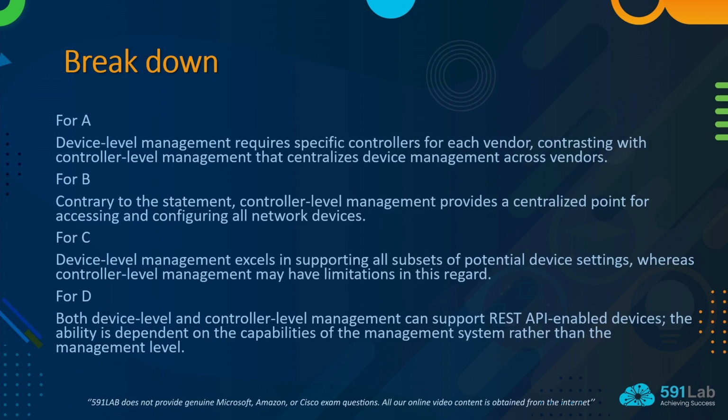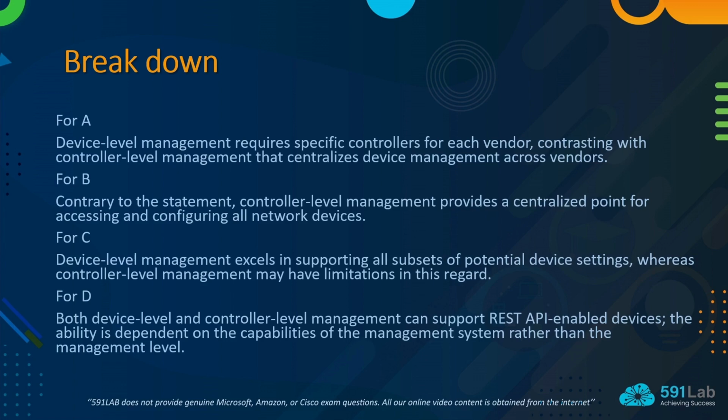In device level management, you typically need specific management tools for each type or vendor of network device. On the other hand, controller level management aims to centralize the management of diverse devices, often across vendors, under a single controller or management system. So, the advantage lies with controller level management, making option A incorrect.